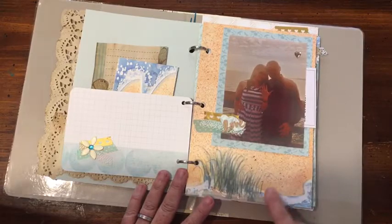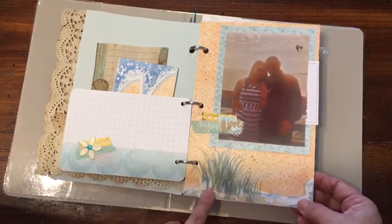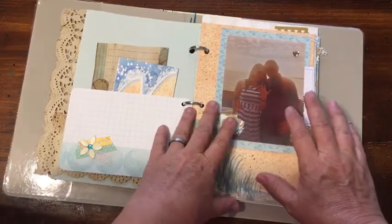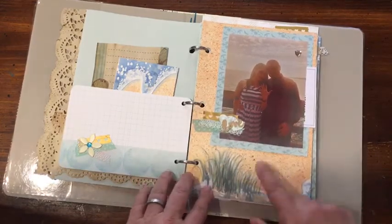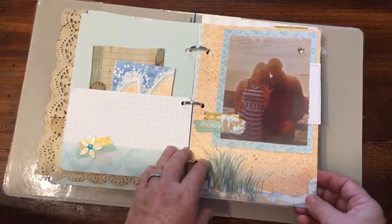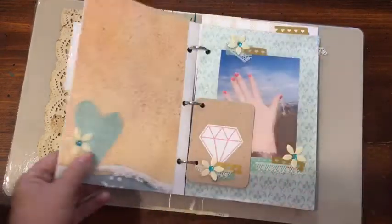Another one of those embellishments, and I had some beach paper in my stash. Obviously the pictures were my inspiration, but then this paper was my other inspiration for grabbing the colors and things that I did. So we want that to stand out so she sees it.